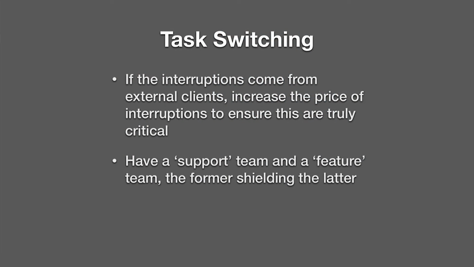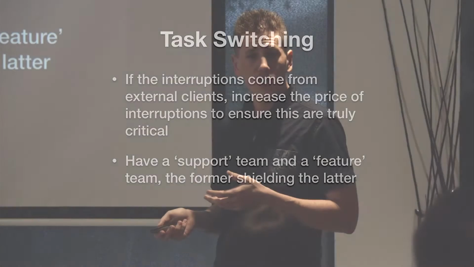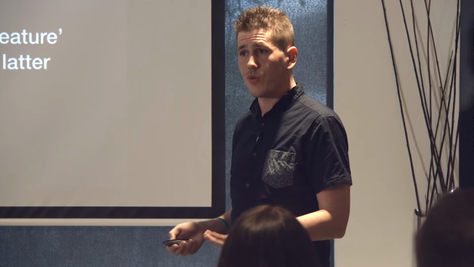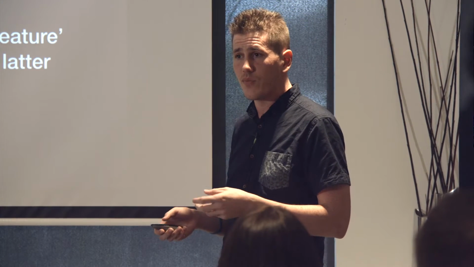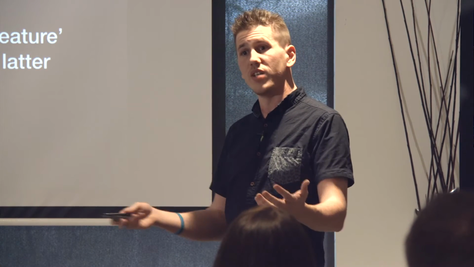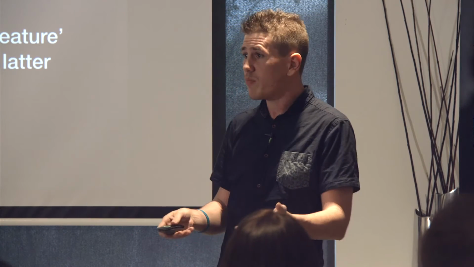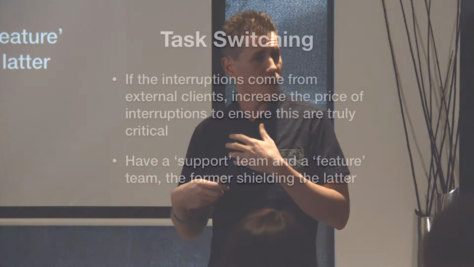Have a support team and a feature team, with one team shielding the other. You actually have a dedicated person. We used to do this with Noble Samurai. We would work on a cycle where we would have 3 devs as part of the feature team, and then we had a dev who was considered the shield for the week. We actually had a little plastic shield that went on their desk, and their job was to work with the support team, dealing with client inquiries, the day-to-day things, answering the in-depth technical questions, potentially deploying small fixes, but their job was just to make it so that the other guys could sit with their headphones on and get on with the heavy lifting.